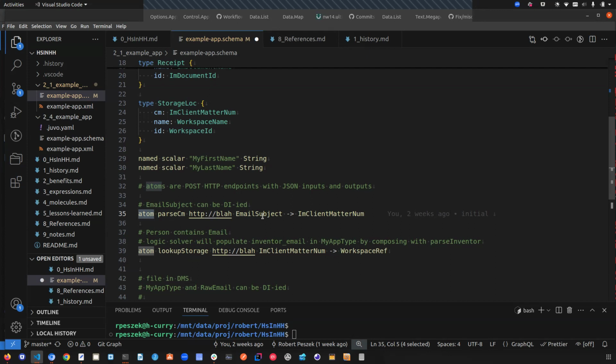This logic model, Jason probably knows much more about it than I can. I actually think about it in terms of directed graphs. You can think of it as having this core information that I can provide because I know about email, I know maybe what the user has entered. That represents a bunch of nodes on the graph. If I have something like this on the graph, I automatically have all the fields linked to it, directed, because that can just be expanding from multiple arrows. So if I have this atom which has several input parameters, I can slowly start composing. I can create a type which has all the input parameters by adding them one by one, creating the edges on the graph.